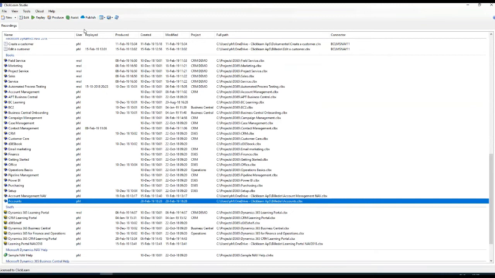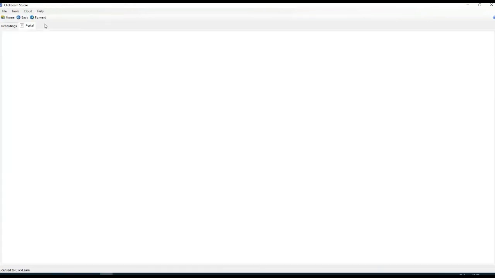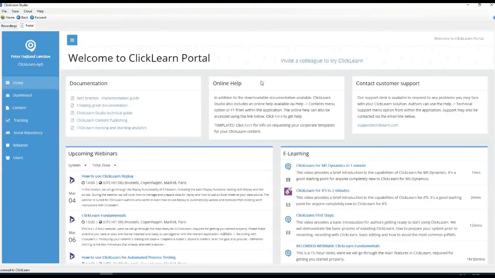So ClickLearn, it is completely up to you how you want to store your material. And this means that you can have this stored on local servers or on a SharePoint solution, or if you want to make it as easy as possible, then we provide you with a content cloud where you can also upload all the material to. This content cloud is hosted on Azure, and by using that feature and publishing it up into that, then I can go into my cloud portal. And in this cloud portal, I'm capable of going in and doing some tracking, I can put in a tracking ID to my learning portal.